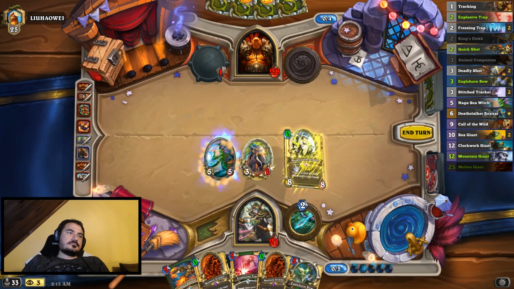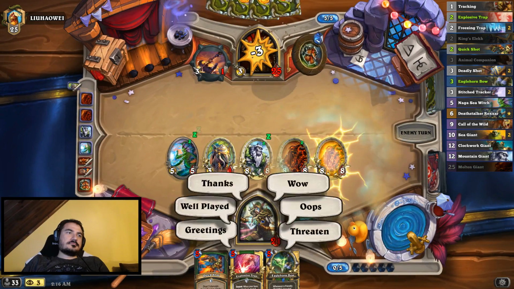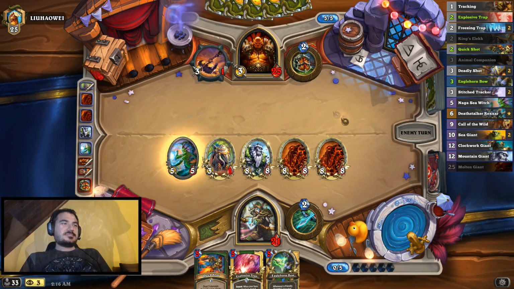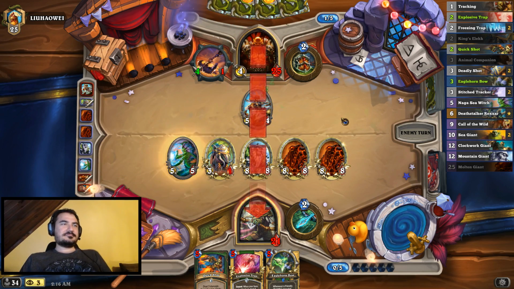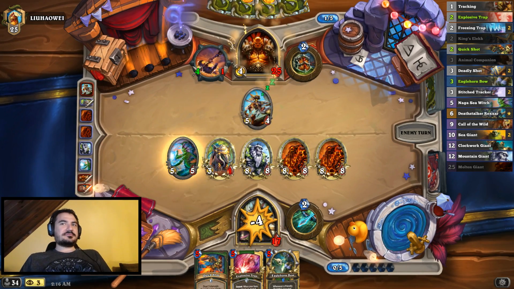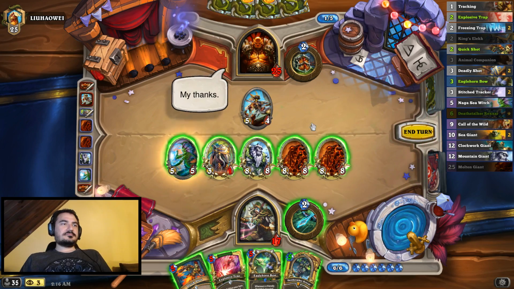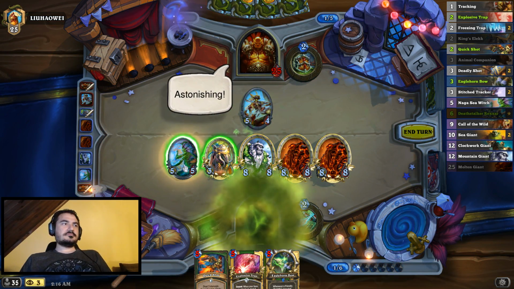I will not be trifled. Hello, Wanderer. Welcome to Faceville. Turn 5, 29-29. The Ancient One has risen. My thanks. The eternal hunt has begun.